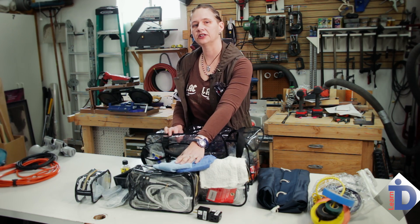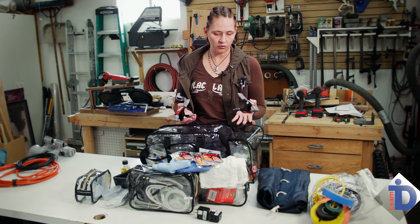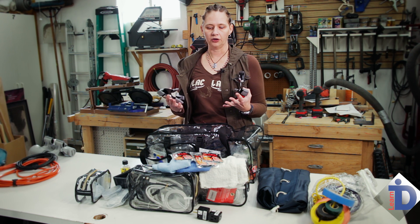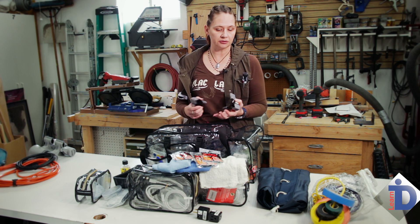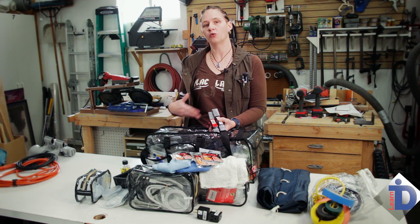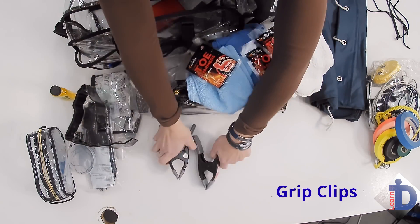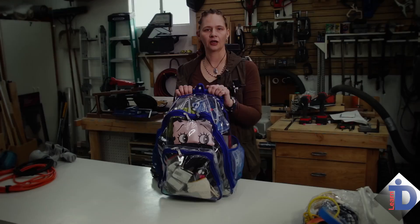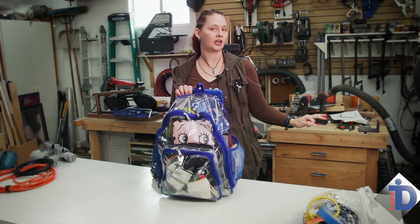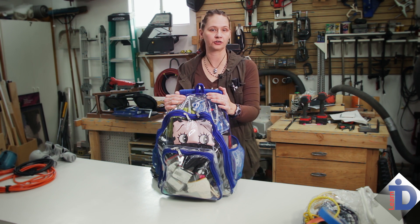Finer towels to get all that dust and grime out. Toe warmers — you can use both hand and toe warmers. You could be working in extremely cold temperatures. For you personally, you need something to help keep you going through the day. But also, sometimes hard drives don't like to function below certain degrees. Slap these on the hard drive and it'll keep it warm and functioning in very cold temperatures. Now from internal parts for your computer, let's go to the quick grab external parts for your hard drives.